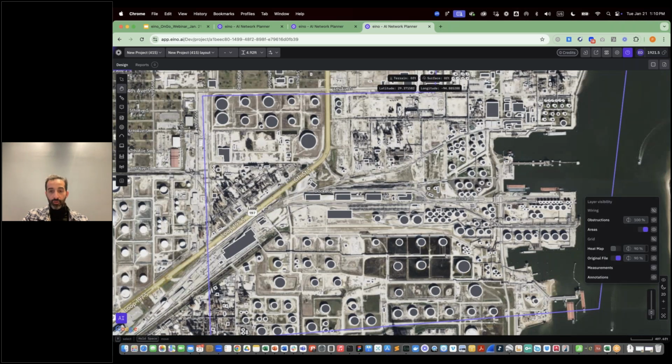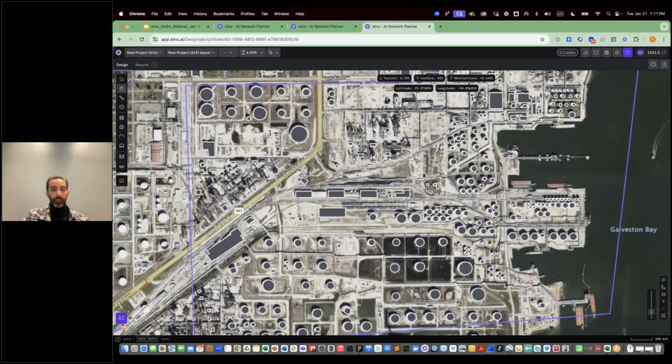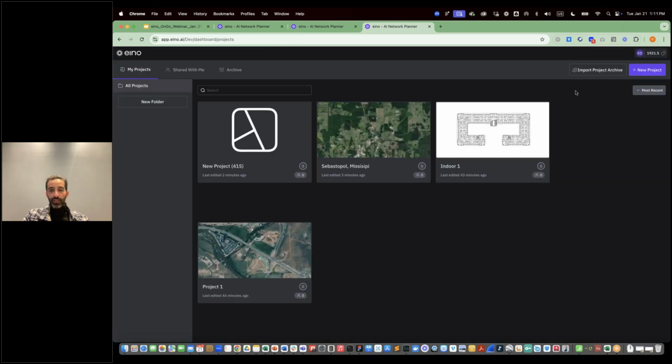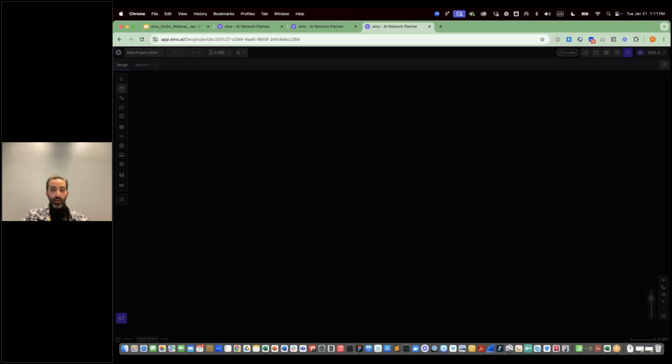We have this measurement tool that, wherever I put my mouse, shows me the height of the terrain, the elevation from the average sea level. The surface is the height if there's a tree there, and the obstruction shows the height of that building there. This is an example of a petrochemical plant there. I could show you other examples of how fast and easy we could create projects.